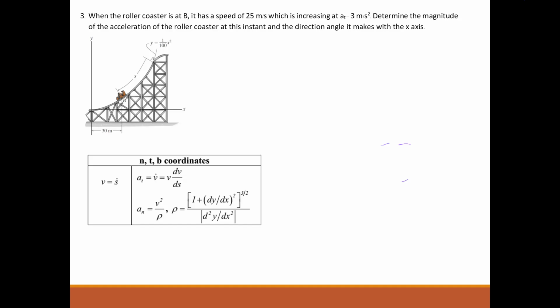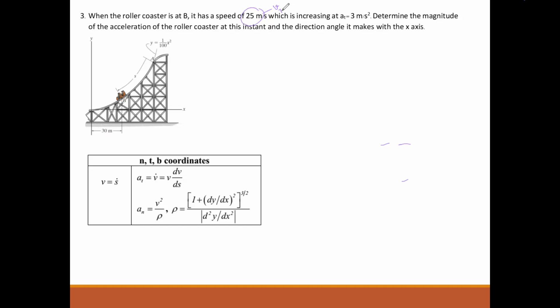So as I mentioned before, the speed that we know represents v_t, right? Imagine that you drive a car, you know the speed. The speed is always in the tangential direction, only the tangential direction, for a particle that moves along the curved path.